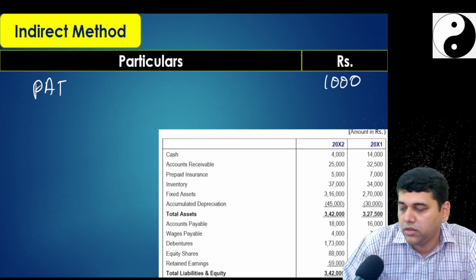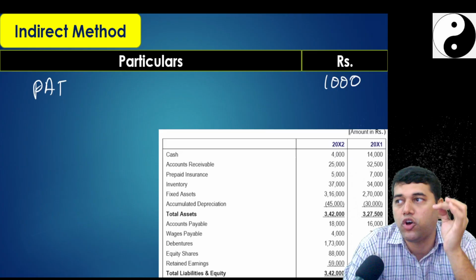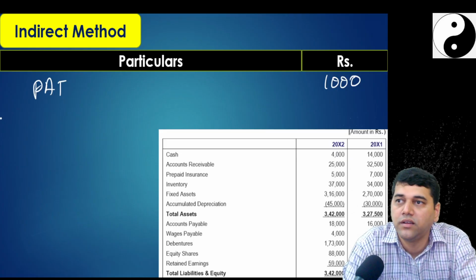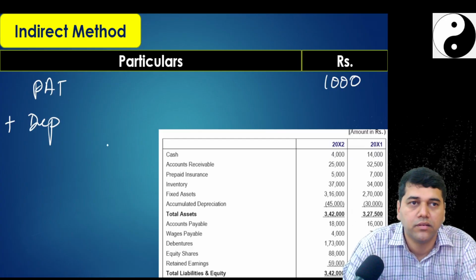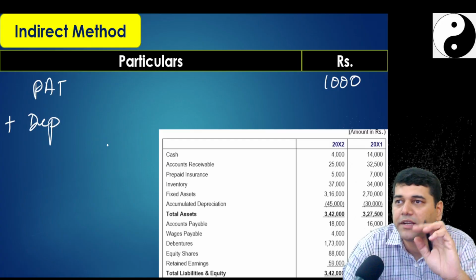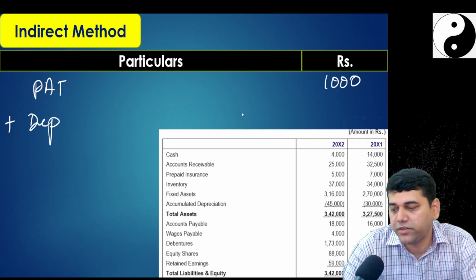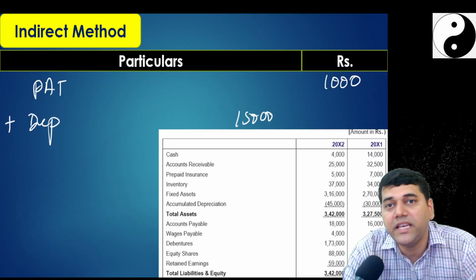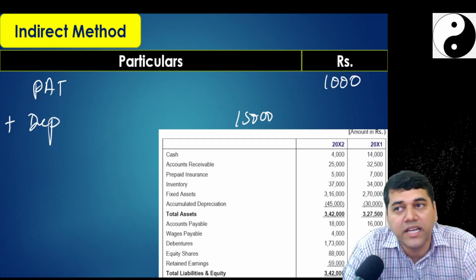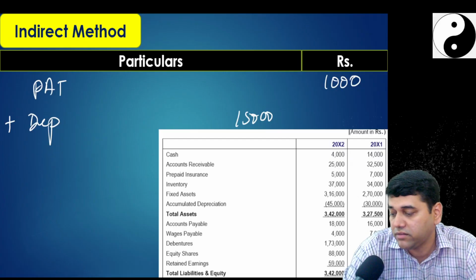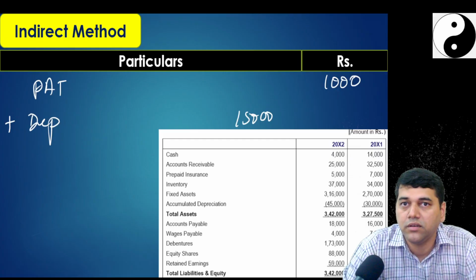PAT. Now, see, only three things you need to look for. Is there in that P&L account any non-cash expense? Yes. What is that? Add depreciation. Have they told you PAT? Tax they have told you? No. So there is no question of adding it back and presenting it separately. Now, how much is your depreciation? 15,000. Non-cash expenses are no more in the P&L. In that P&L account, is there any item which should have been presented as an investment activity or financing activity? No. Now we will move on to the third adjustment, working capital adjustment.